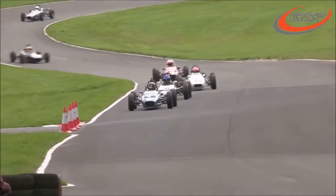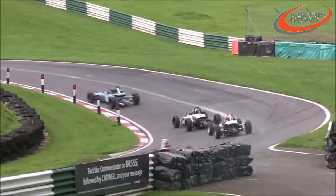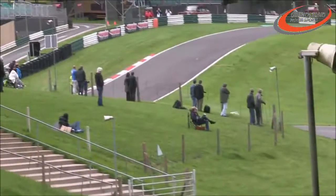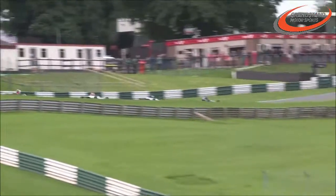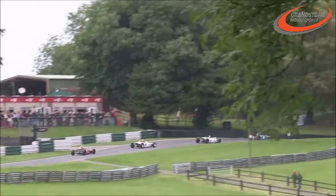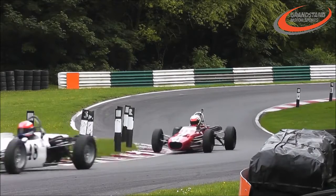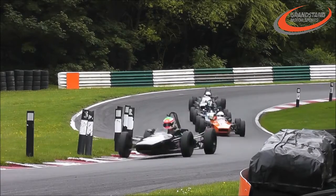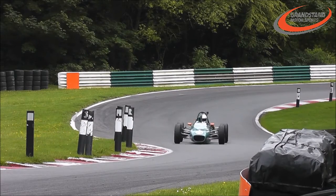3rd is Shaw, 4th is Wainwright, 5th is Tilley, 6th is Bartel. Underneath the bridge, onto the brakes, into the mountain. They fling their way through. Then over the top of the hill, the cars get a bit of air. Into Hall Bends they turn. The quartet of cars. There's 7th place Tusting. Then Toyne, Buckton and Smith, who clobbers the curbs. There's Stanzel, P11. Now he's being chased by Ben Tusting.